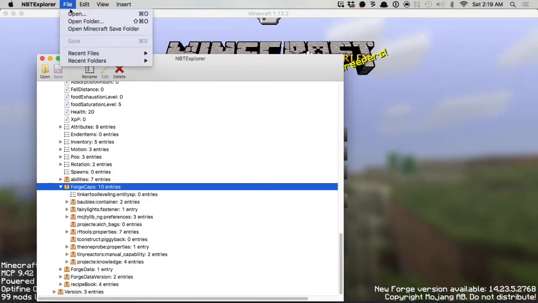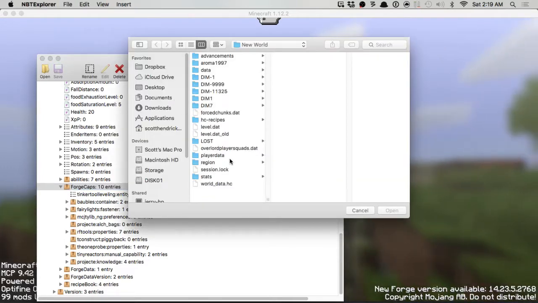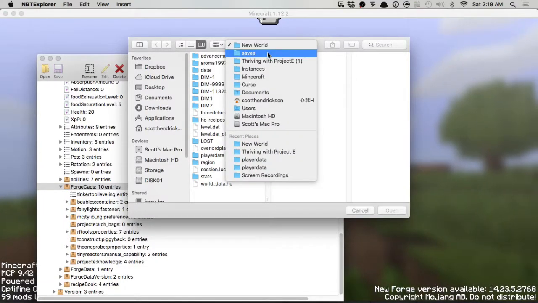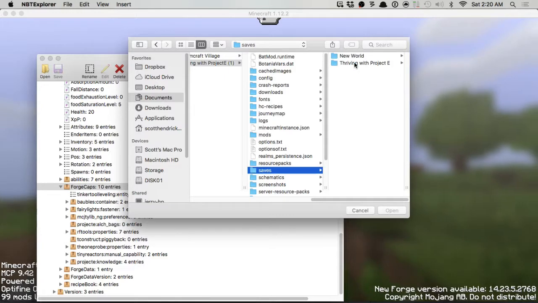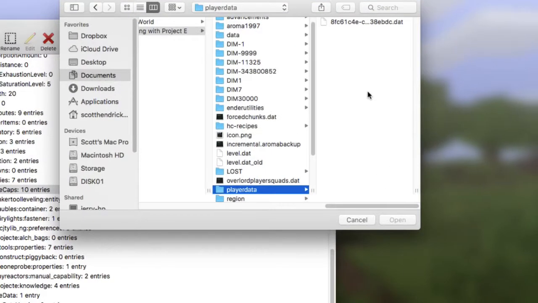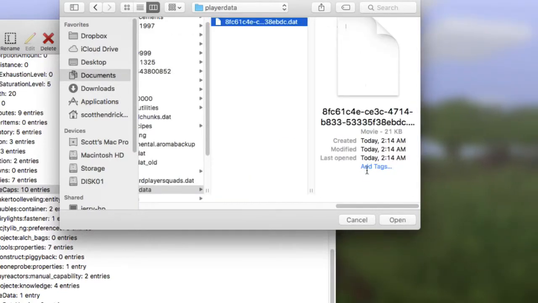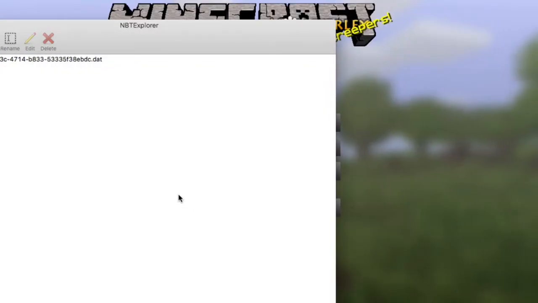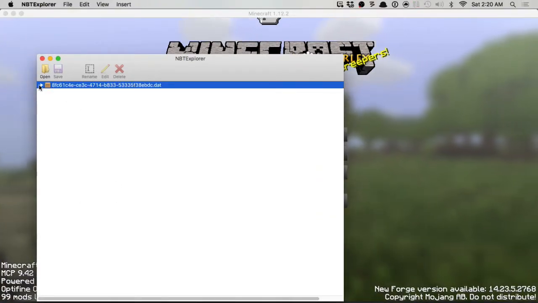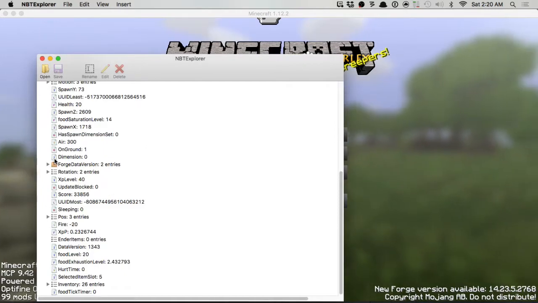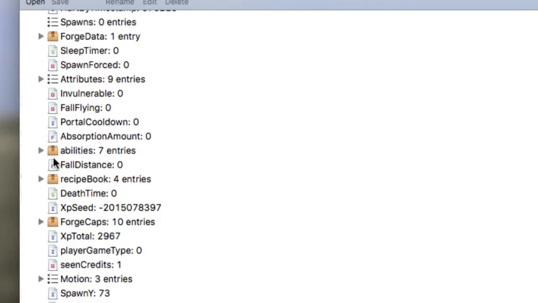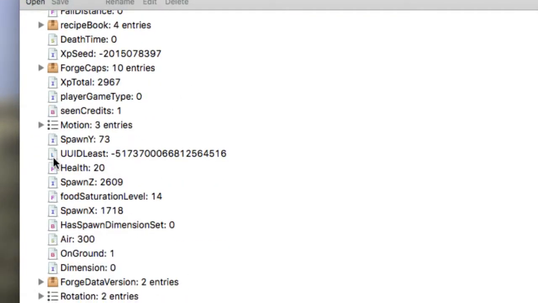Now, just to be safe, this may not be needed, but there is an additional area here under saves for your first save. There's a folder called player data, and it has your UUID and some data. Now, again, this is server data, okay? So it would be your player data on a server. Now, go to do the same thing.